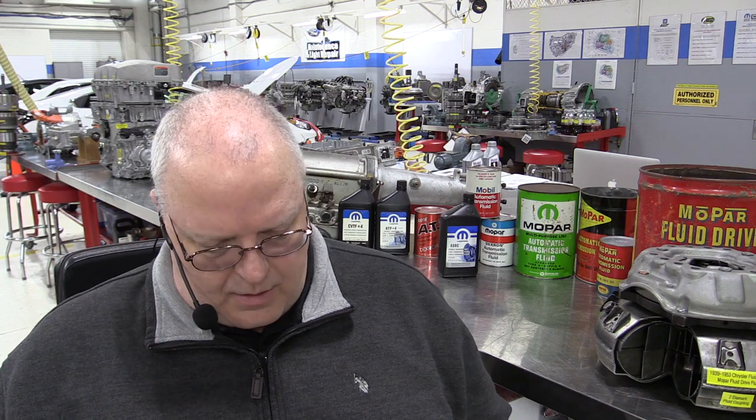So technically, you should use Chrysler Mopar fluids only in your Chrysler vehicles. But since Chrysler uses JATCO automatic transmissions, AISIN automatic transmissions, and ZF automatic transmissions, what the manufacturer says to use in those transmissions has to carry some weight as well. But I'm a big believer in using the exact fluid called for by the manufacturer, no matter the cost. So that's what I highly recommend for you as well.